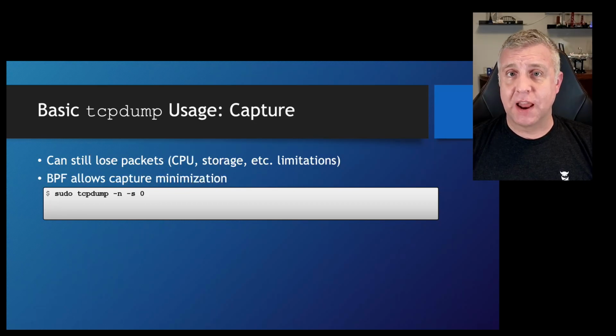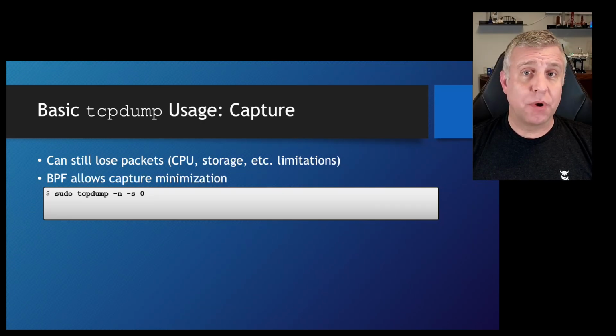Now, in this case, you'll see that I have -s specified to 0. This is also a little bit of an old habit, and to be honest, in modern operating systems and modern versions of tcpdump, it's generally not needed. However, I like to include it because the -s0 option means that you're telling tcpdump to opportunistically capture all the bytes in every single packet that it observes.